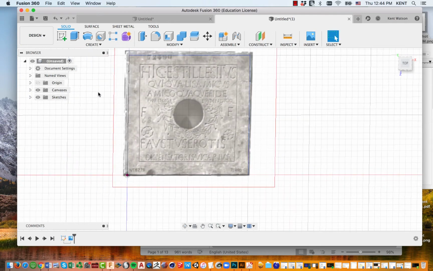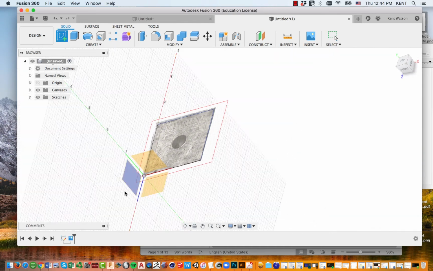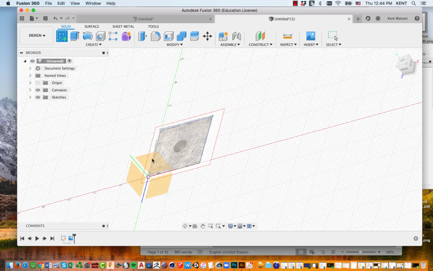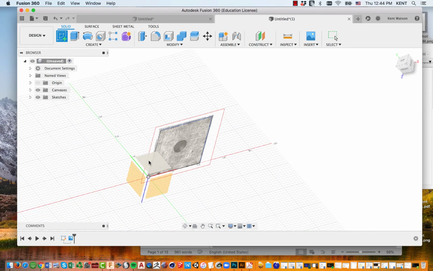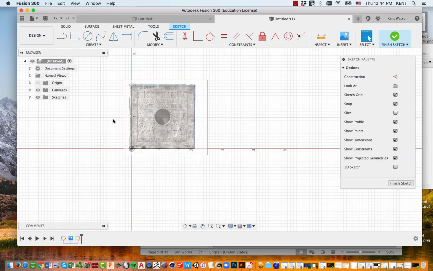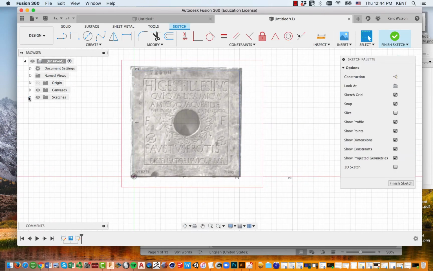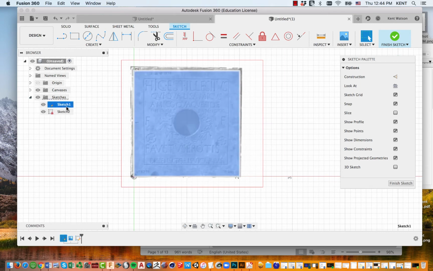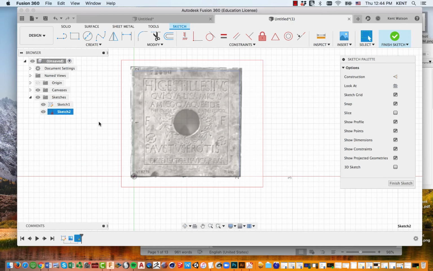And now I'm going to create a sketch again. And again, it's really important that I choose the same plane. If you choose a different plane, just stop the sketch and create a whole new sketch. So I'm choosing that same plane, and it snaps me right over it. Now this is interesting because now I have two sketches. The first sketch was the first time I created a sketch, and that's that square itself. And then the second sketch is the one we are currently in, that we can draw in.